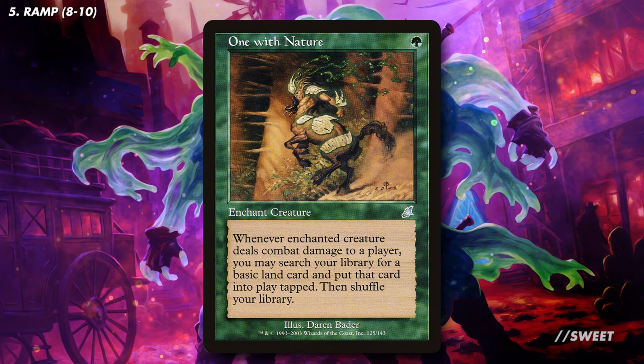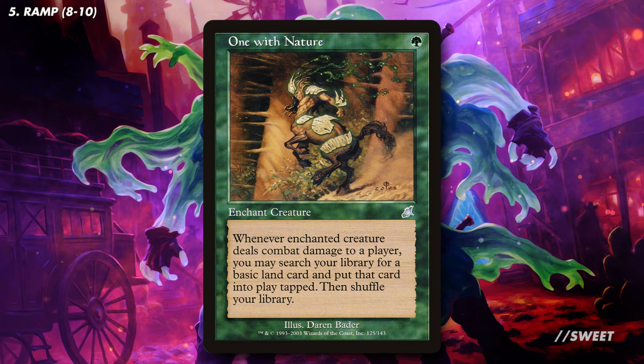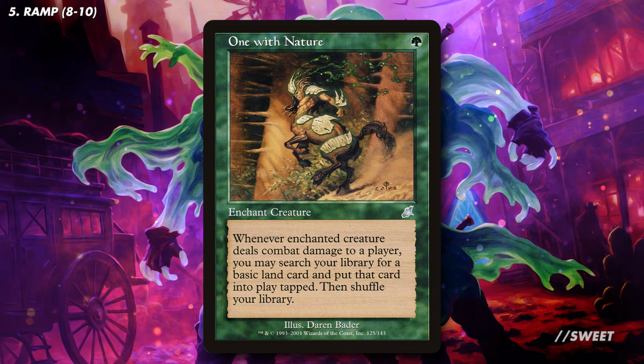You then have a card like One with Nature, which is really cool to stick on one of our evasive threats, so that we can swing through and get lands out of our deck and straight into play.